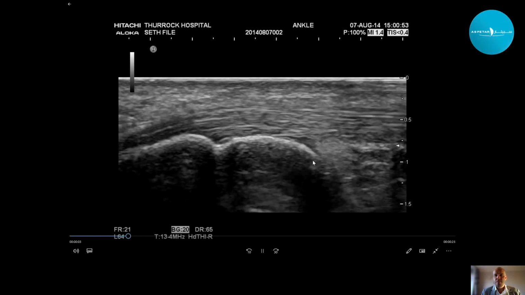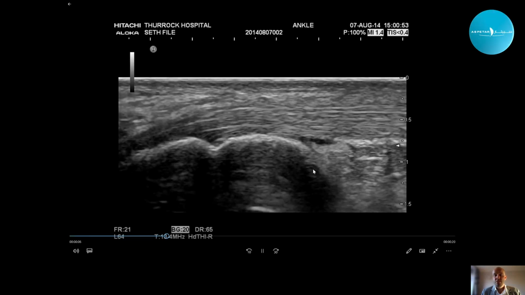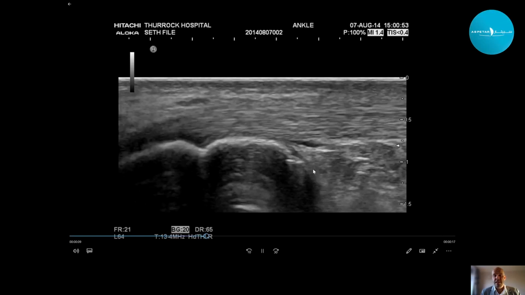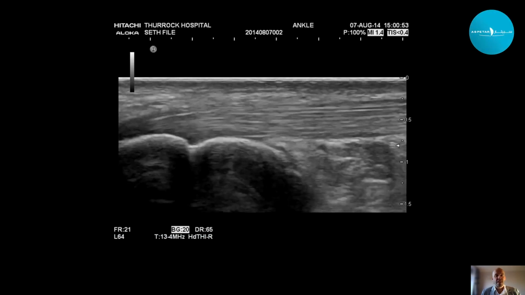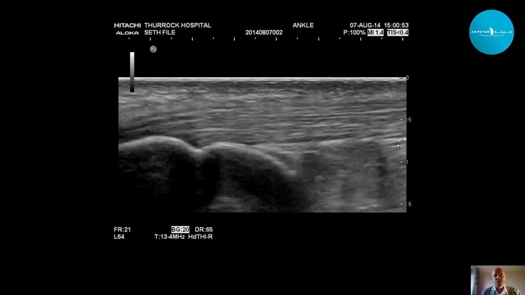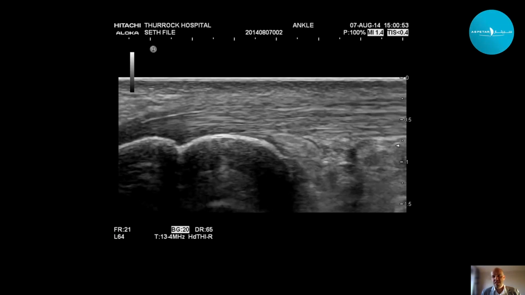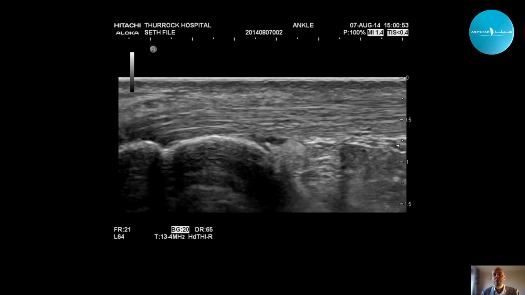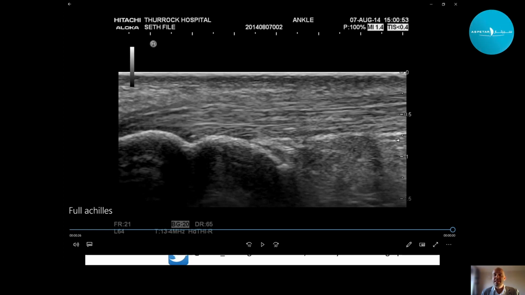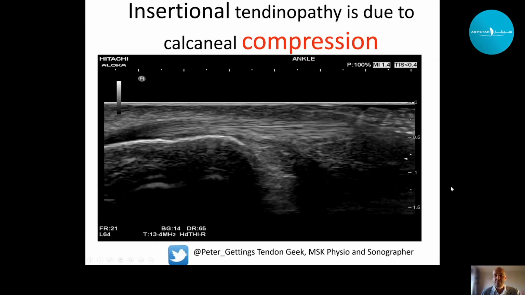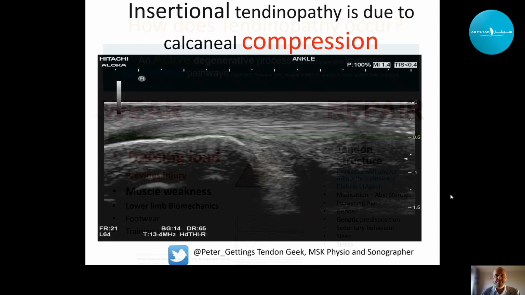So just in this area, we can see the foot's being passively dorsiflexed whilst the person lies prone. And what we're getting is the compressive element that we know about with insertional tendinopathies. That's why you have a bursa there. It's why we ultimately see bone changes, because in some people, the bone will exostosis, it will grow. In other people, what we might observe is the tendon degrades, and that's because of the compression, and the degradation will link with calcified areas within the tendon. Again, we lay down bone because of compressive loads. So we can be comfortable that compression is part of these insertional tendinopathies.